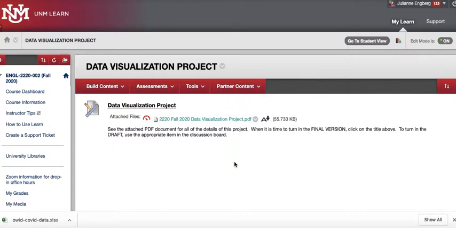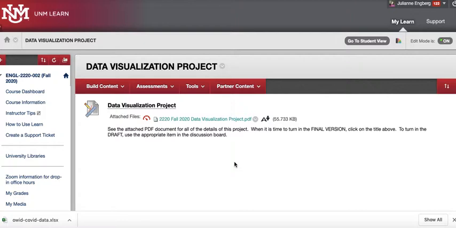This project has been revised this semester to be specifically responsive to data as used to represent the COVID-19 pandemic. So we're going to use our developing knowledge about statistical visualizations of data and the principles of design and effective graphical communication in technical communication to combine together to tell a story about COVID-19 using visual representations of data.